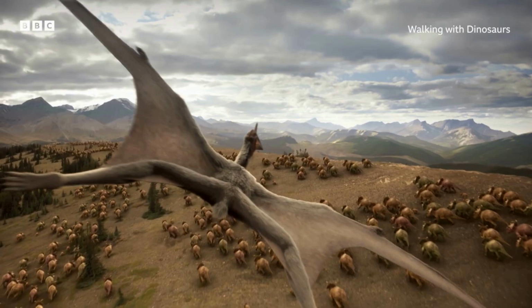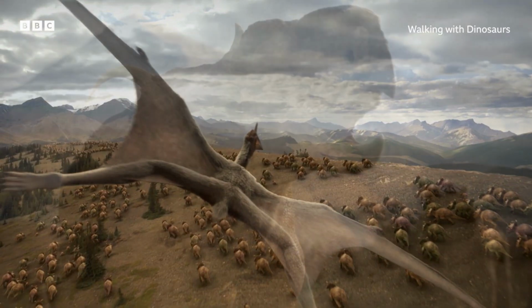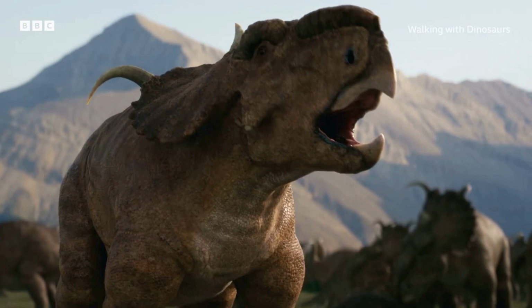I actually don't know, because I don't know if this animal actually lived in this formation. But it could be Cryodrakon, because I know it lived up north during the late Cretaceous. So maybe, but take that with a grain of salt. Anyways, we have Pachyrhinosaurus, which again, I think the design looks pretty decent. And they do seem to have some patterns, which we'll see in a second, that actually do kind of look similar to the Walking with Dinosaurs 3D design.